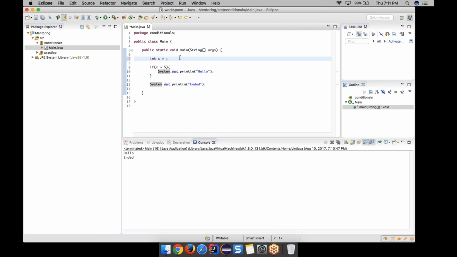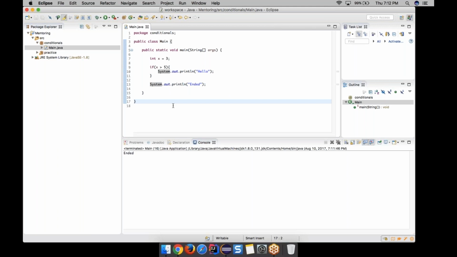What if I say x is equal to 3? What will it print out now? Is it gonna print out ended? It should print out just ended, right? Why? Because let's remember it reads line by line. So here we use a conditional if, right? If x is greater than 5, then you want to print out hello. But the thing is, x is a 3, right? So this is false, so it's gonna ignore this, and then it's gonna move on to the next line. And the next line we just said print out ended. That's it.